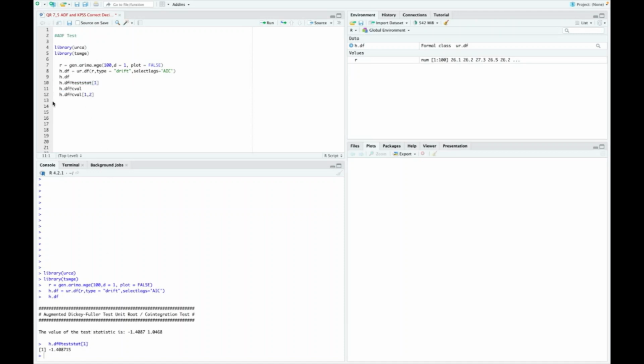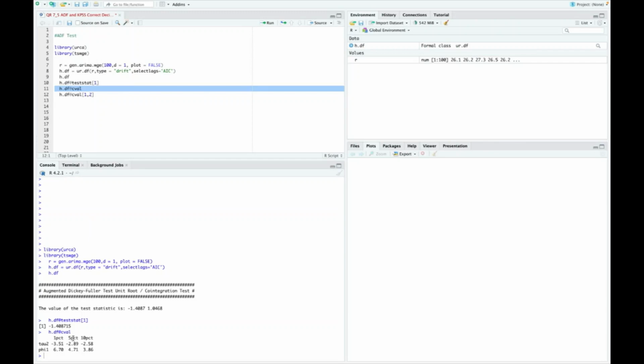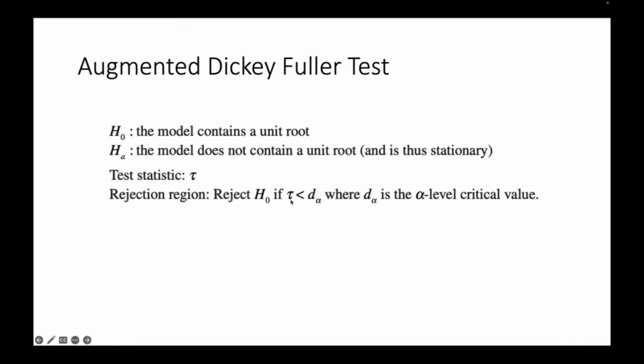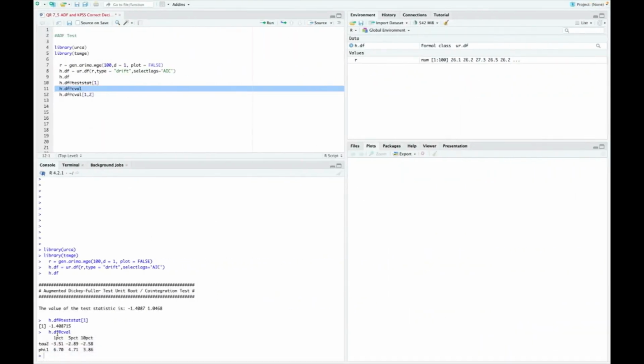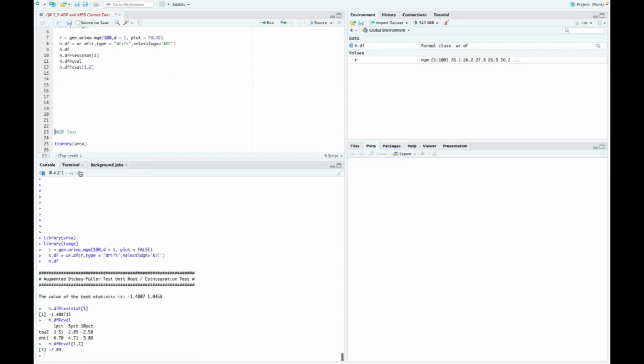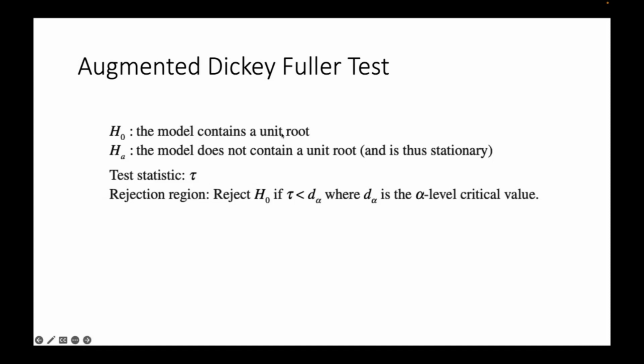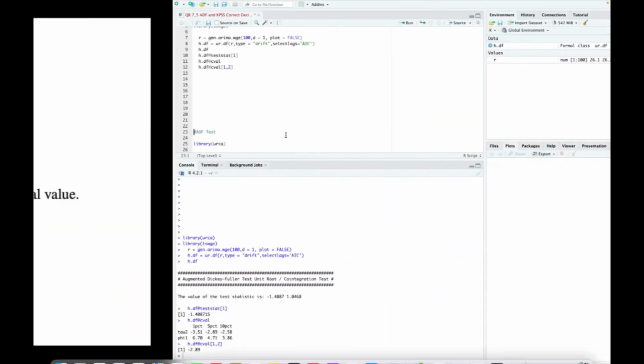The critical values are also stored in this object, not displayed in the default output, but I wanted to show you all of them. That's the 1% alpha, 5% alpha, 10% alpha, and we're looking at the tau2 one. At the alpha equals 5% level, we're looking at a critical value of negative 2.89, and of course negative 1.4 is greater than negative 2.89. So coming back over here, we would fail to reject, right? We only reject if tau is less than the critical value, and our tau of negative 1.408 is greater than negative 2.89. We knew it came from a non-stationary process, and it failed to reject the null that the model had this unit root. So in that case, it made the right decision.